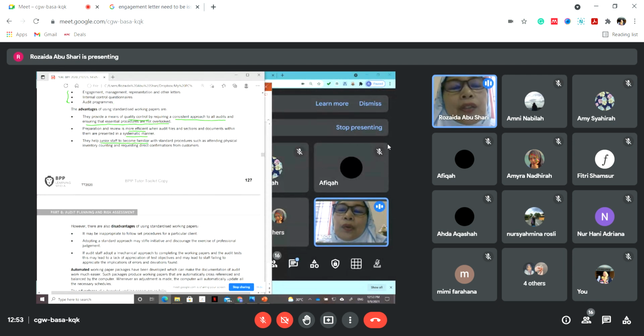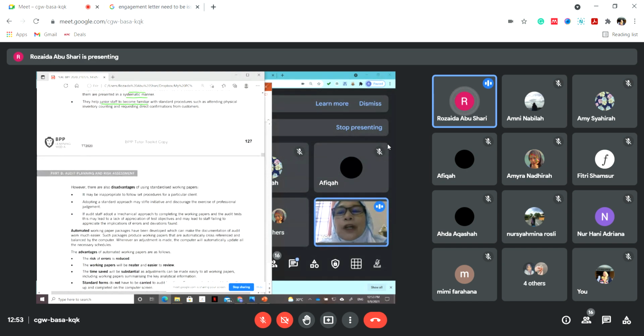So advantages of standardized working paper: they can guide, especially junior staff. When you are a junior, you can go to the audit working paper and study what the audit firm has in their audit documentation, as a guidance for you to be familiar with the company and the procedures.